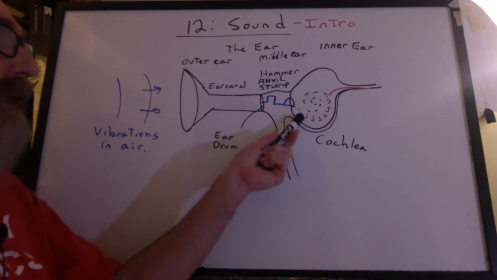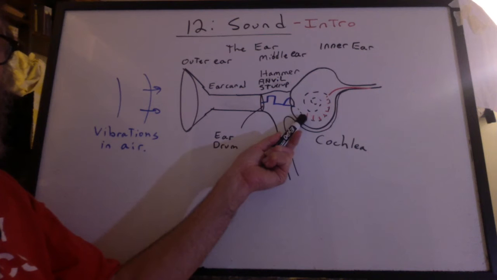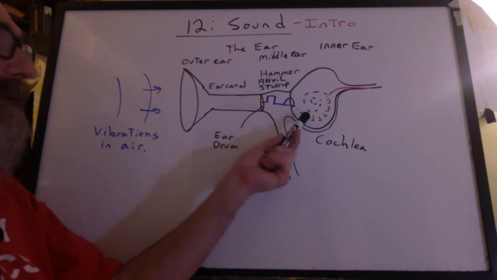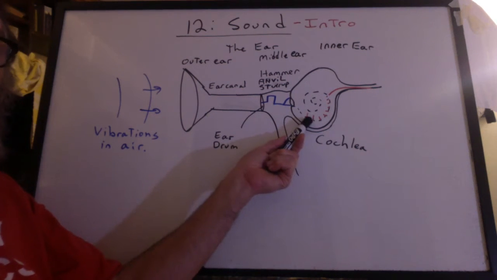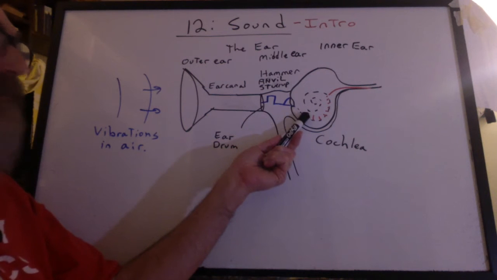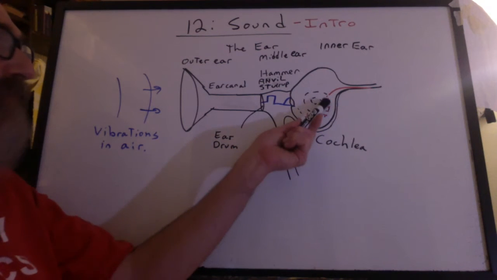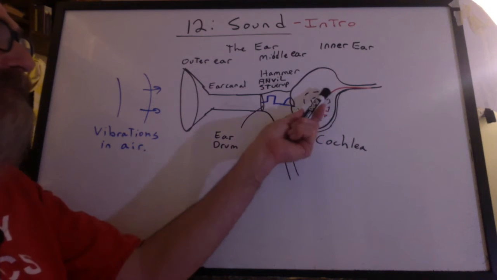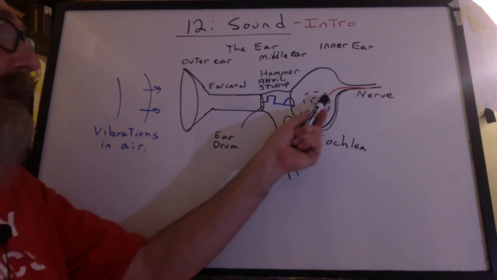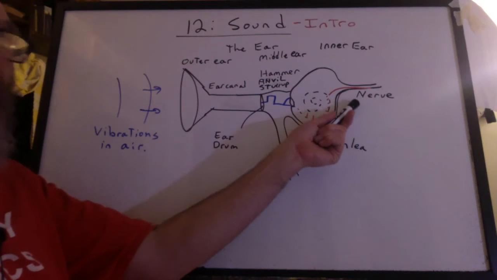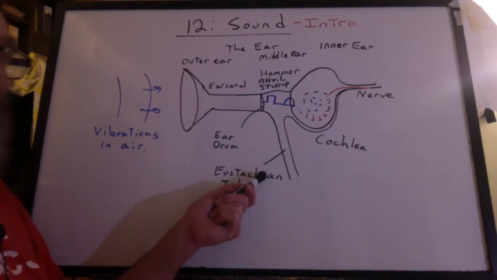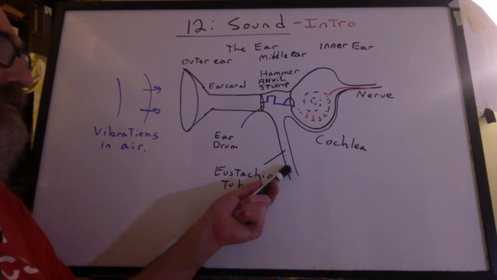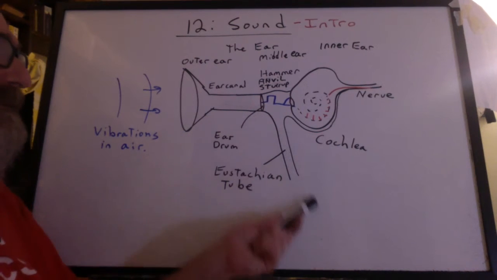The fluid allows the nerve endings, which are like little cilia, and they wiggle when the vibrations pass them. The longer ones vibrate at the low frequencies. The shorter ones vibrate at the high frequencies. And they send a little nerve impulse, which gets gathered out and carried to the brain by the auditory nerve. Down here, we have the eustachian tube, which connects the middle ear to your throat.